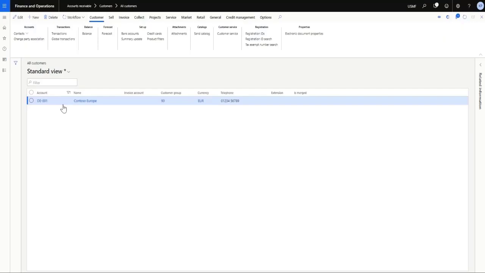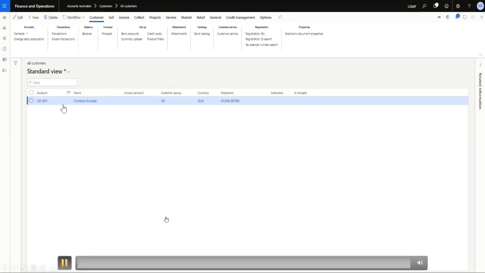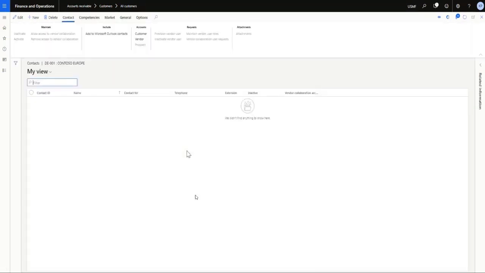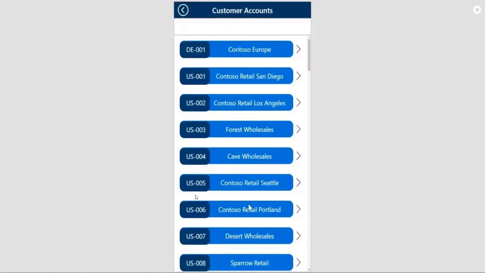And let's look at the demo in action then. So this is the customer's account, and then you can look at the contacts. There are no contacts for this customer. So what we can do is, let's say you have met that customer and you got that business card, you can select the customer.